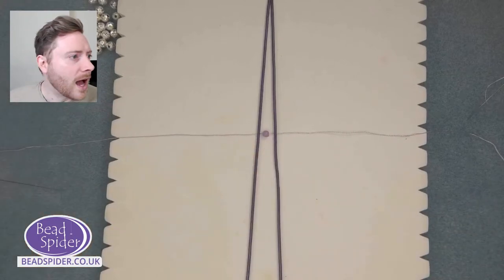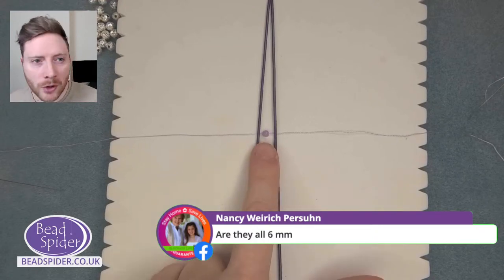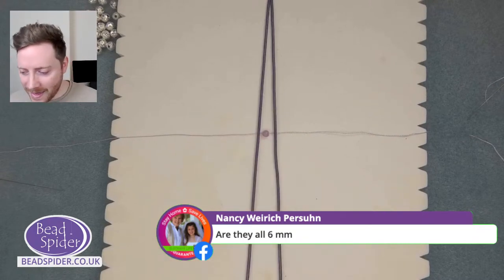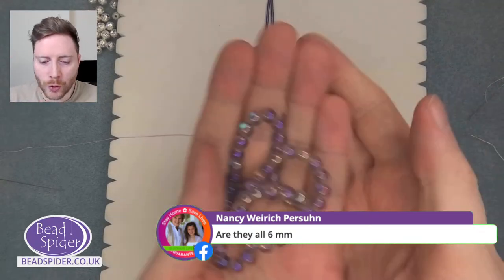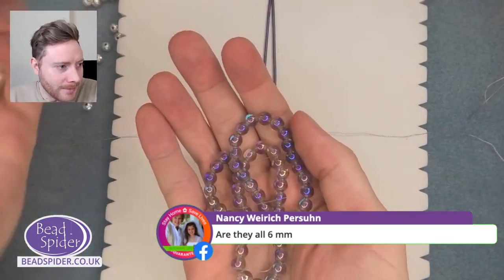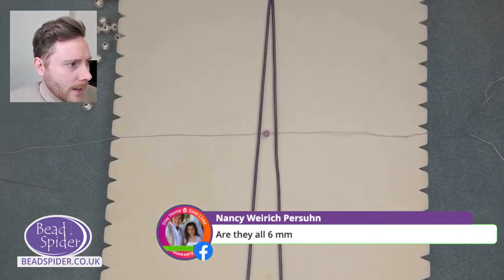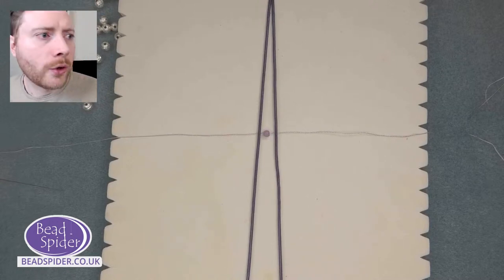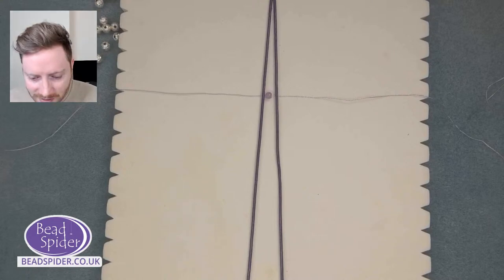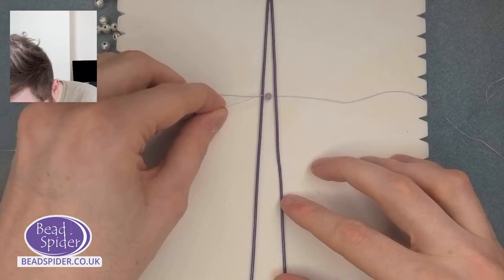into the center here. Nancy's just asked, are the beads all 6 mil? No, they're not. The gemstones like this one are 4 millimeter. Same with the crystals, they're 4 millimeter. The Aurora crystals, these little bubbly looking ones, and the aluminium diamond cutter ones, they're 6 mil. But the other two are 4 mil. Also, in terms of the thread, I'm using a size 3 embroidery thread, because I see that's just come in as a question.